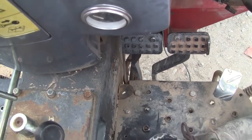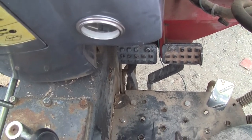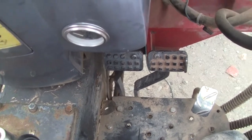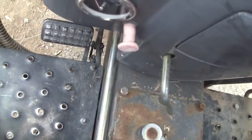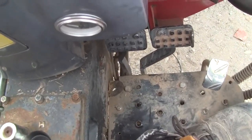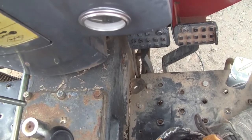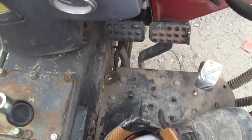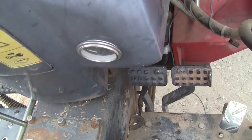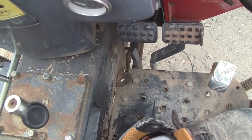Right now I have just one brake, but because I'm just running up and down my neighborhood street on the dirt, it's no big deal. But you do want two brakes, especially if you're carrying buckets full of gravel or whatever. So make sure those two pedals and your clutch pedal all return all the way to the top of their travel with relative ease. You don't want it being stiff. If you have to rig it with an additional spring or whatever, do it. This is hugely important because it's expensive to replace this stuff. It should last a lot longer than it has on this tractor. We only have 287 hours, but it's 16 years old. So anyway, those are the couple things that I've uncovered that are really important to this thing's operation.